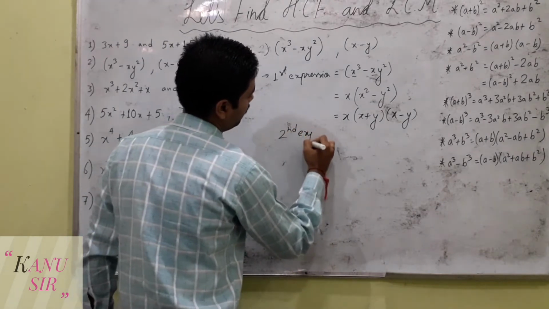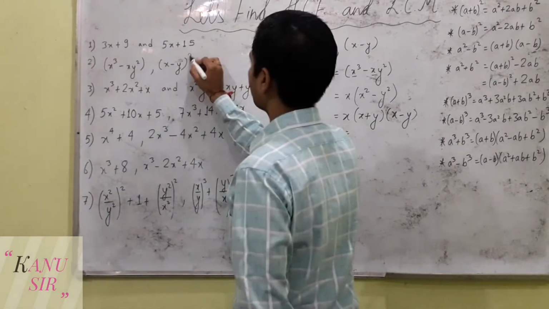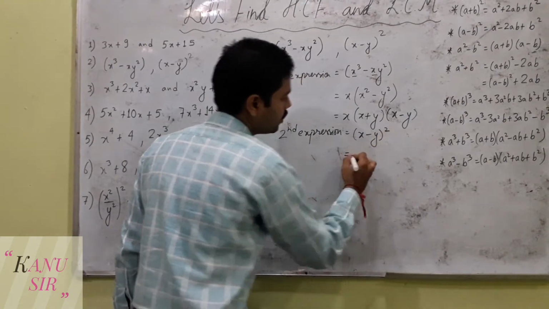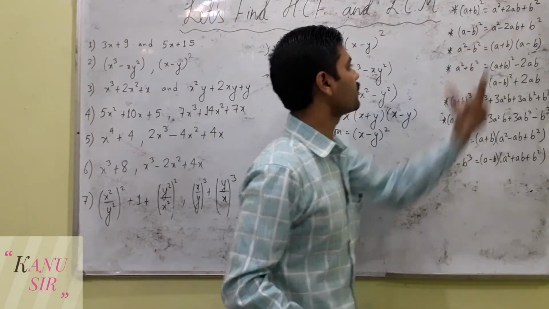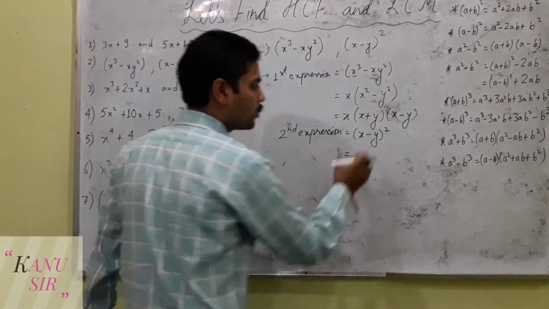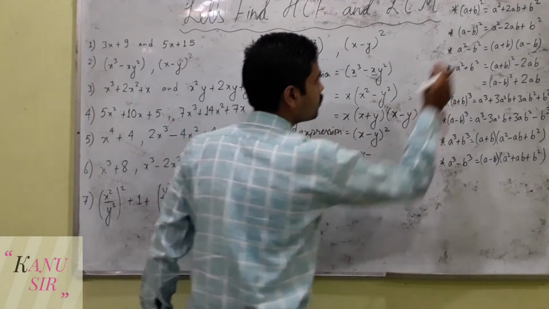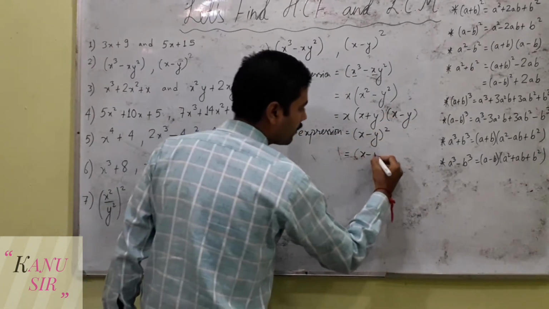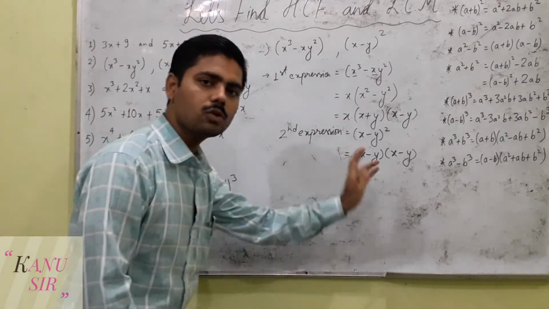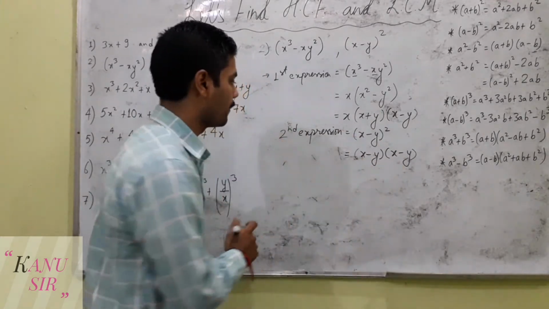Let us go to the second expression, and the question contains a square here. If we write (x minus y) whole square, you don't have to use the formula (a minus b) whole square, because that breaks the expression into a non-square form, but we have to separate them in a product form. So let us not use this formula; we break it into a product form first, that is (x minus y)(x minus y), and hence the second expression is also solved. We have to try our best to find the expressions in the product form.